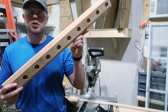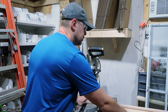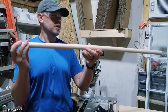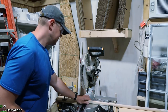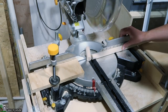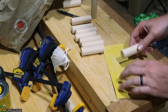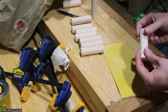Now that I have all ten holes drilled into my base piece, I'm going to use my miter saw to cut out the dowels. I've got ten equally spaced holes, and I'm going to go with three and a quarter inch dowels. I've set up a stop block to make this process a lot easier. Then I'm going to take each peg and run it over some sandpaper to knock off the burrs and make sure it's nice and smooth.